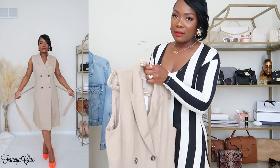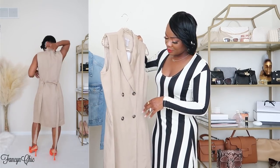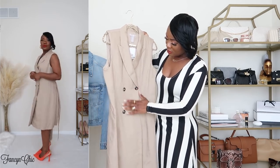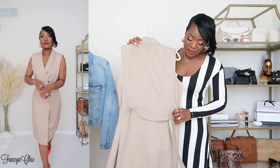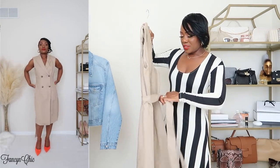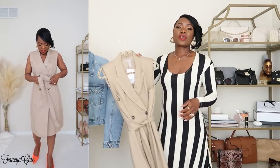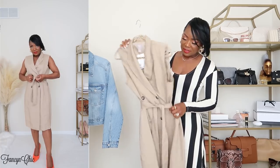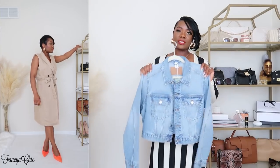The last dress item is this linen blend blazer dress in a tan color. I love the tortoiseshell buttons — similar style to the white one I showed earlier. I got this in a medium as well since the medium works perfectly whether I wear it as a dress, layering piece, jacket, or vest. It's not too fitted — just right. Similar style but in tan.